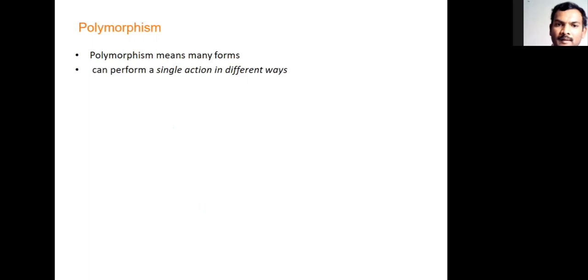Polymorphism, as the name implies, poly means multiple, morphism means forms. One thing in multiple forms is called polymorphism. The reason why we need polymorphism is, for example, if we consider the C language. In C language, I want to write a method called add to add two numbers. I am using the method name add, passing two parameters, integer and integer. Suppose I want to perform the addition between one integer value and one float value, I cannot use the same name, though I am performing the same action.